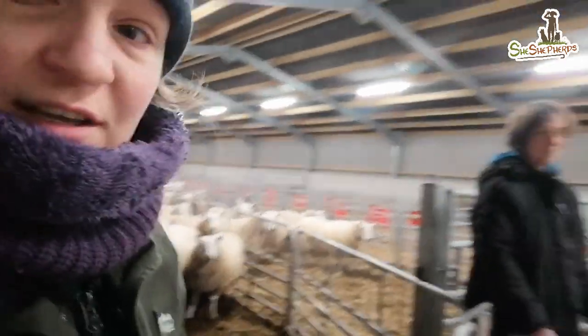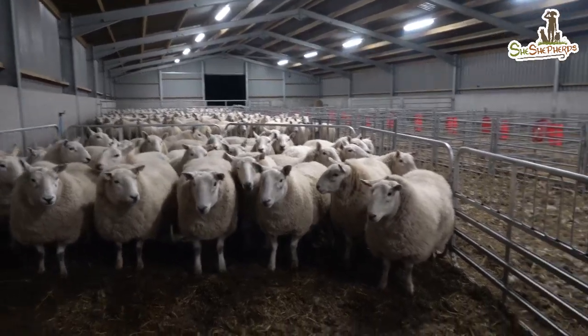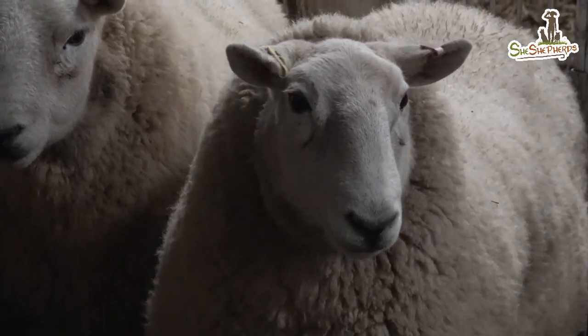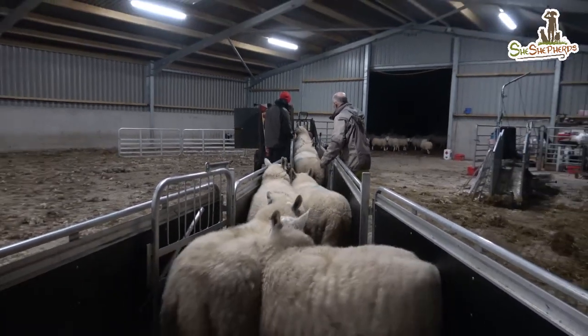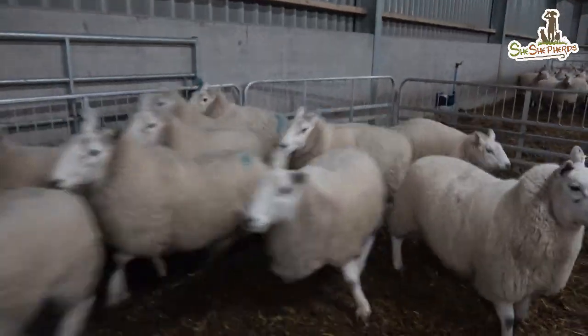So it's nearly 7:15 or something, and the scanner is going really, really fast. Now I'm just checking the condition of my sheep. They are super fat. So the scanning is really important because the sheep scanner is going to be able to tell us if the ewe is in lamb or not, and if she's in lamb, how many lambs she's carrying. Also, it will be able to tell us if we have any that are kind of late, or maybe some ewes that are a bit early.